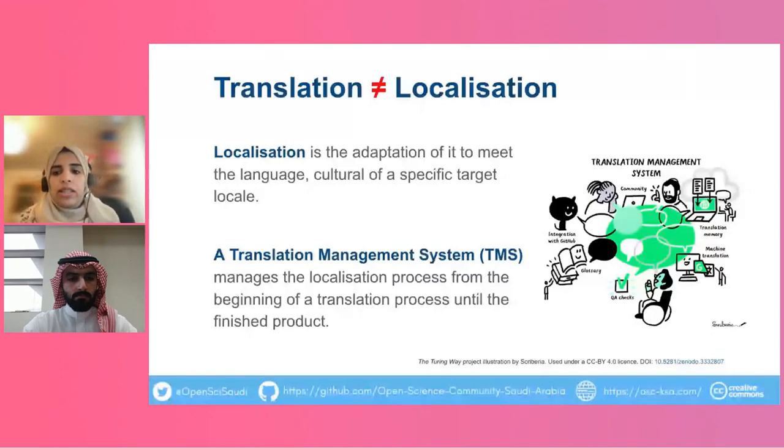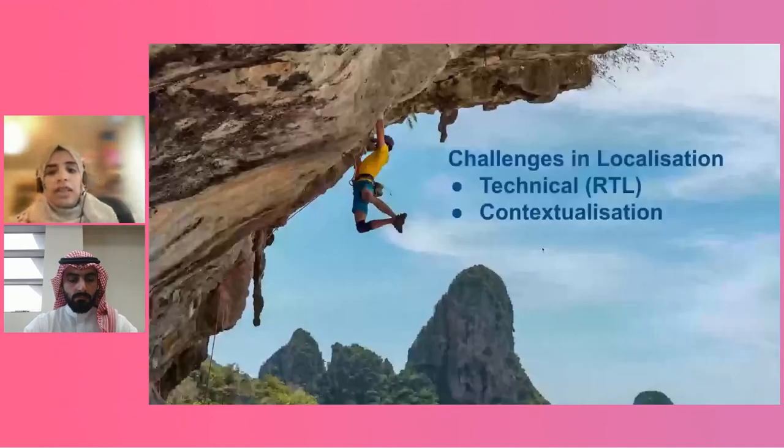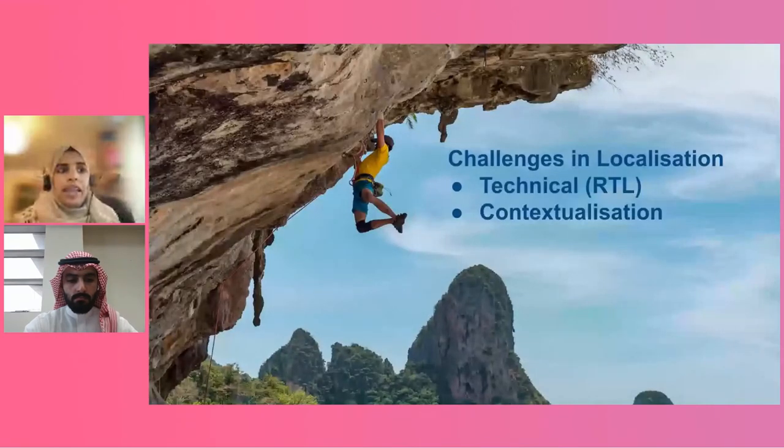There are increasing communities that use these TMS or localization tools to localize their open resources into German, Spanish, and other languages. However, when you try to do that in languages with right-to-left writing, like Arabic, it does not work as smoothly. This is often neglected when speaking about accessibility, localization, and internationalization. So we want to highlight that problem, which can be classified into two aspects: one technical and one cultural. This talk focuses on the technical aspect, which Abdulrahman will elaborate on. So I'm going to hand it over to Abdulrahman.